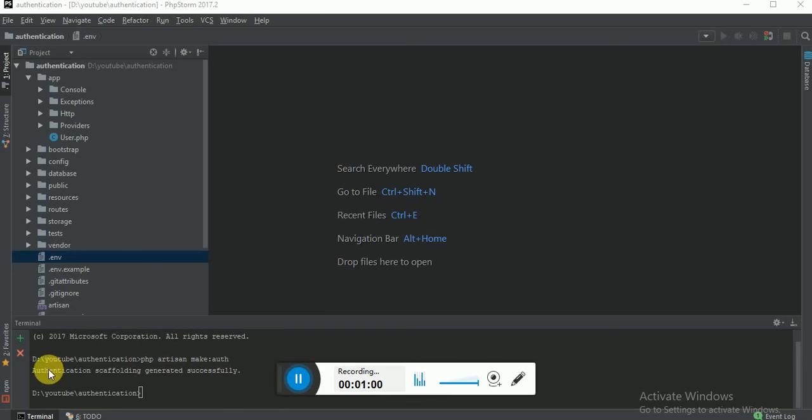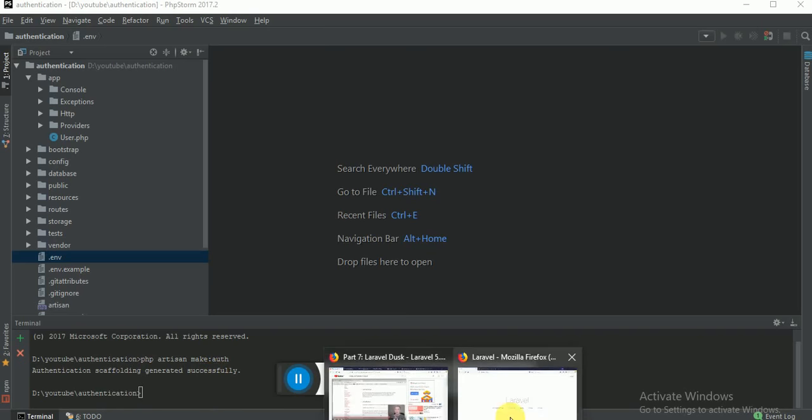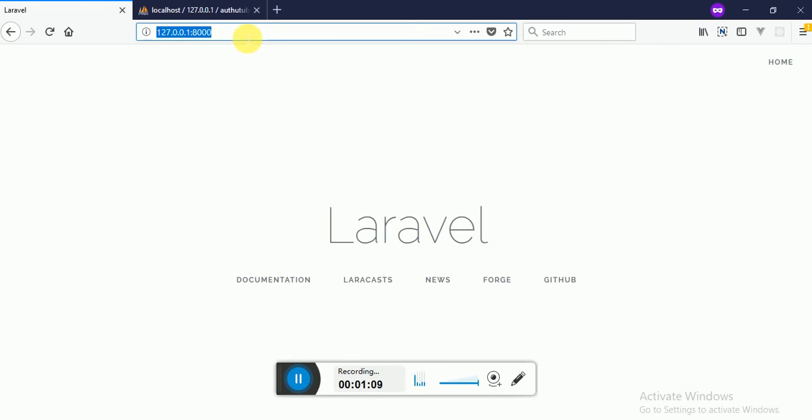And you can see authentication scaffolding generated successfully. Okay, go to our browser and hit refresh, and once you refresh the page, you can see this is our home page.